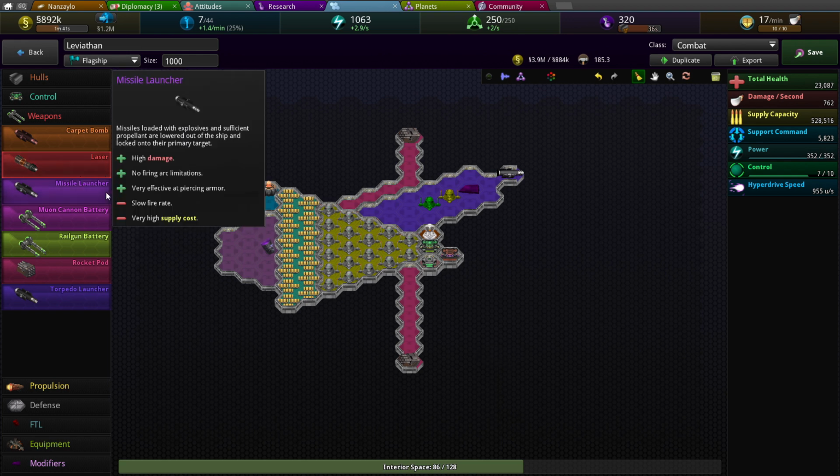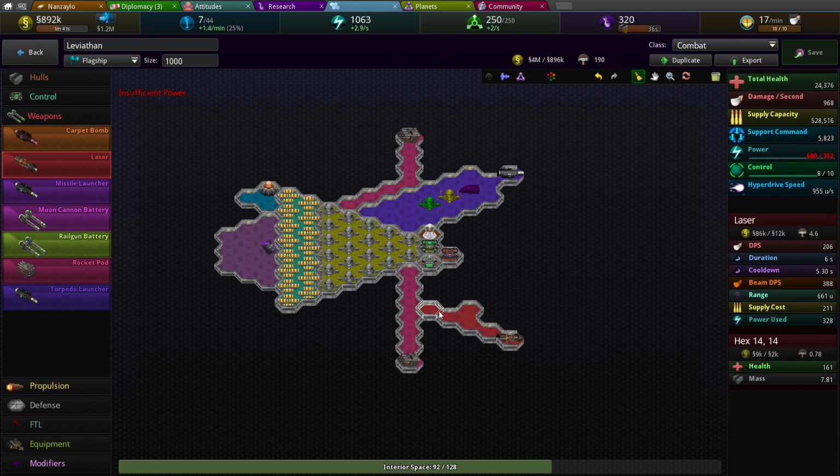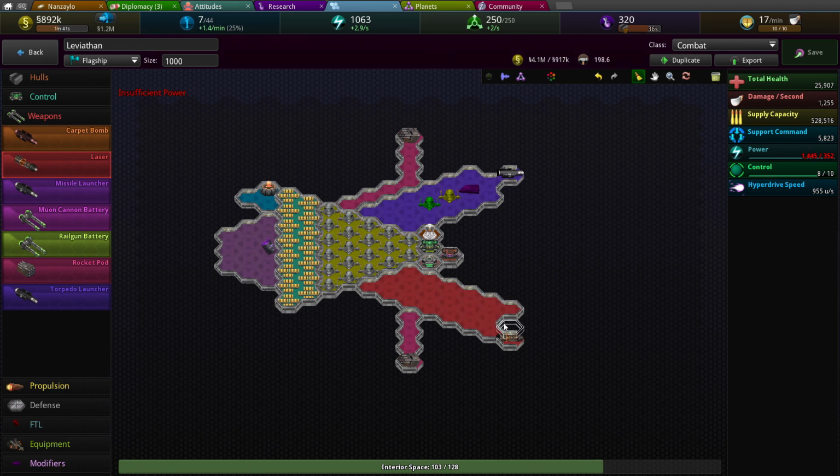And then some missiles at the back, probably. Like, how about I put a laser... Is that equal? Yeah, we're gonna do this. It's gonna be a big laser. Big laser.